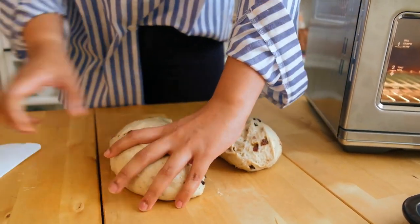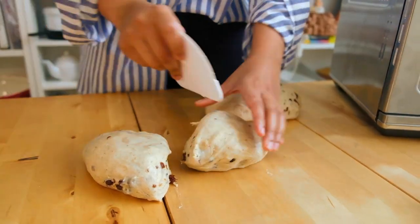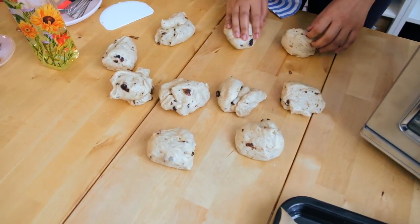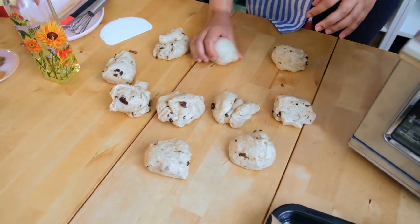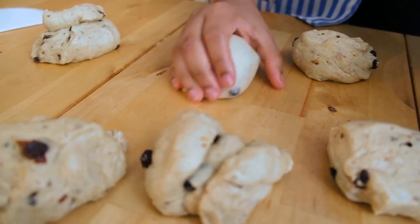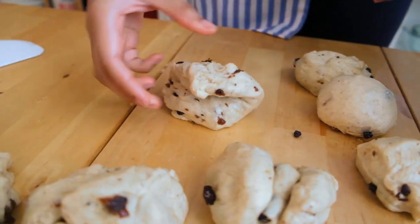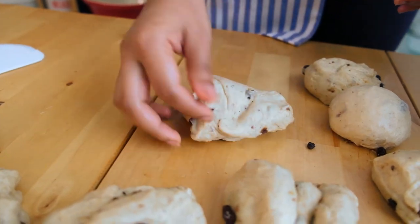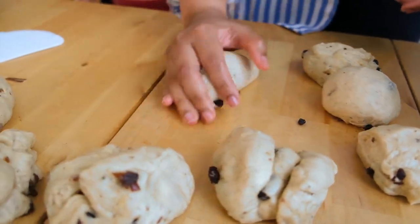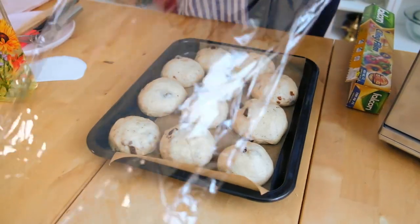You could use a weighing scale to do this but I'm just going to eyeball it. I cut the dough in half, I'm going to cut each half in half and then cut each half in half as well. I have portioned out my dough and I've got 10 balls. You can see that I'm just rolling it around in my hand and using the pressure of my palm to make it smooth. If your dough is too sticky you can take the dough and just slap it against the surface and then you will be able to work it better and then roll it around. I've got my buns shaped and now I'm going to be proofing them for at least 15 minutes before we can bake them. Just cover it up and leave it aside.